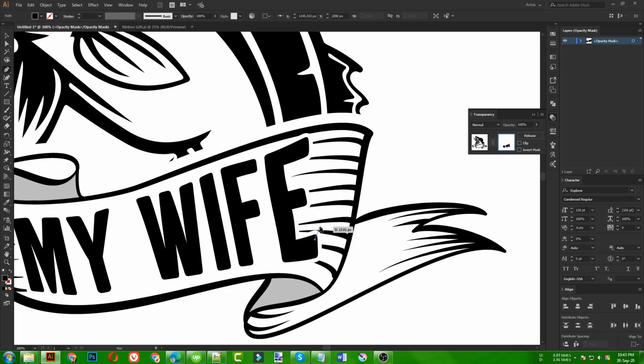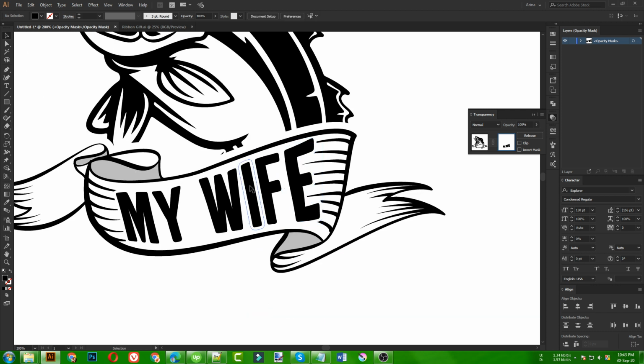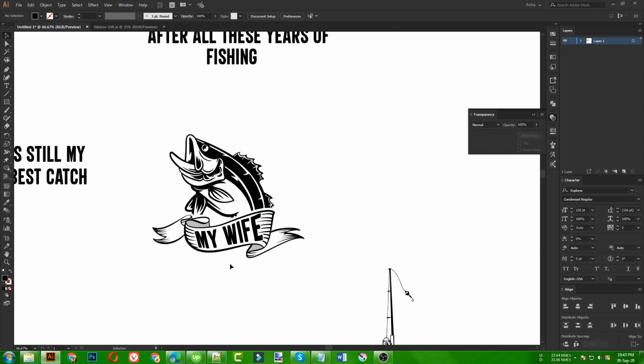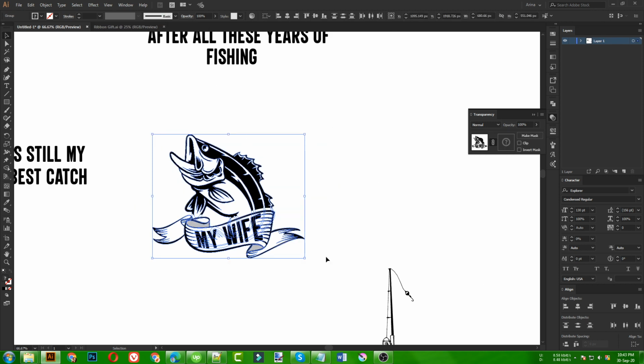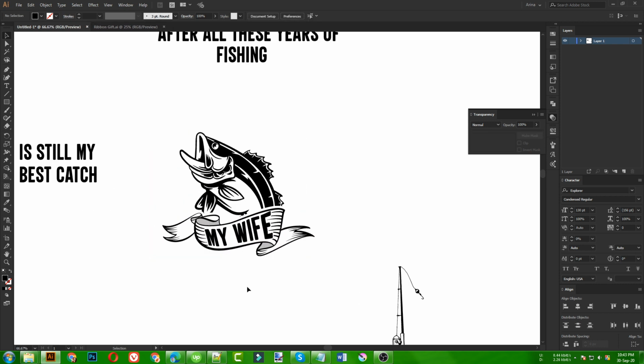And now as you can see, this is looking better, and this area, as you can see, is overlapping my ribbon area here, but I don't want that. So I'm taking my eraser tool to erase this part. I can erase a little more from there because I don't want that to overlap my ribbon area there. So that is my graphics now ready for this one here. I'm making this a group again. So this is the first part of my design done.